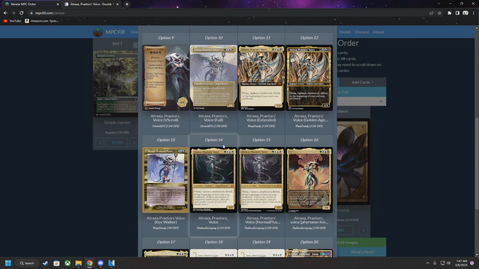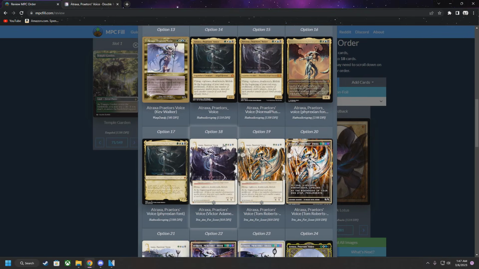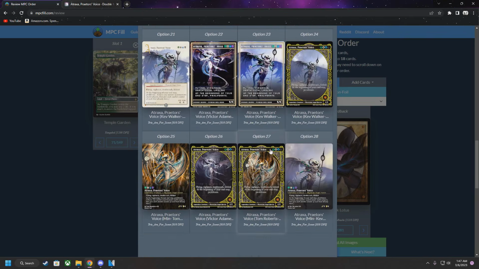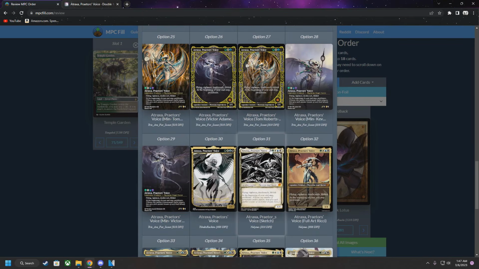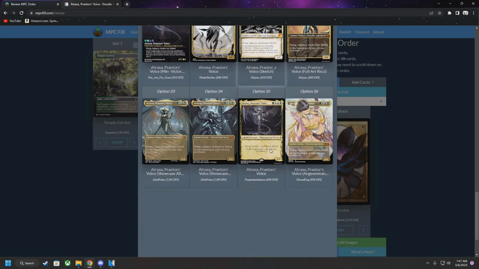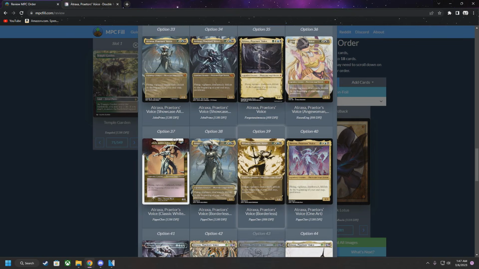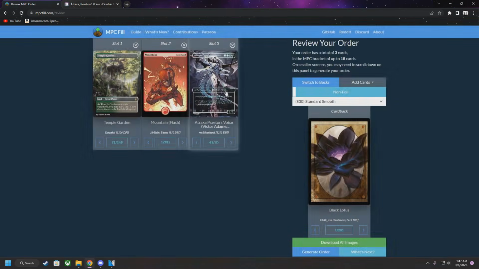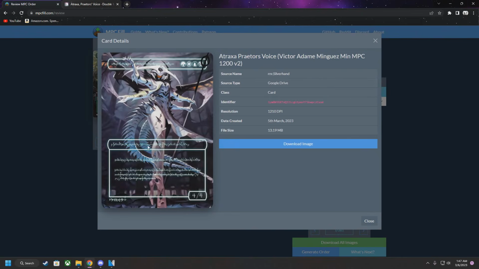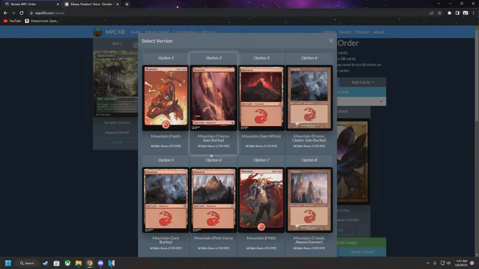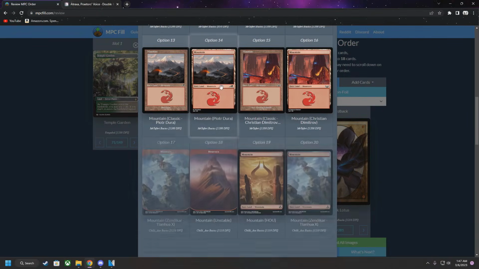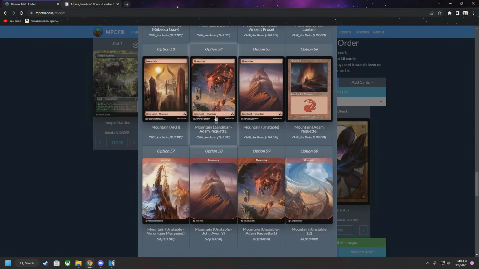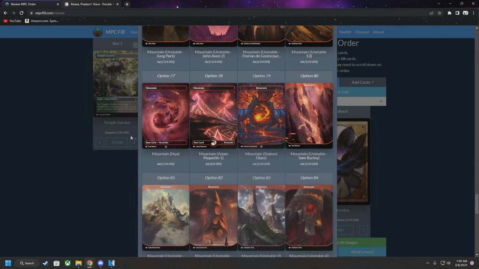Obviously there's a bunch of really cool ones people have made. So you get to choose which one you want. There's some funky ones too, but there's a lot of really cool ones to choose from. Some people have done some, ooh my gosh, what is this? Yeah, that's pretty cool in the Phyrexian. So yeah, you just find the ones that you want that these people have made. Same with basic lands if you want to have thematic basic lands. I mean, there's so many. You'll go on for ages here just looking at basic lands.